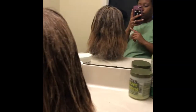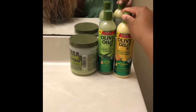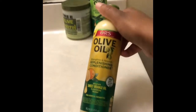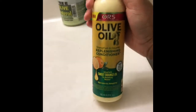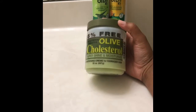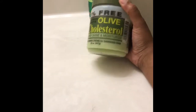So while I'm waiting for the bleach to process, I'm getting my stuff together. I will be washing and drying the wig with this ORS Creamy Aloe Shampoo and the Replenishing Conditioner. This is the best stuff ever. I usually buy the replenishing packs, but I saw they sell it as a conditioner now, so I bought it. And then after that, I'm going to deep condition with the cholesterol since it has been bleached twice. So I'm going to do this to, you know, bring it back to life.